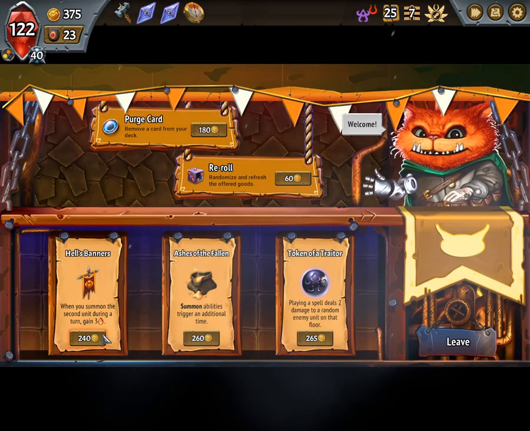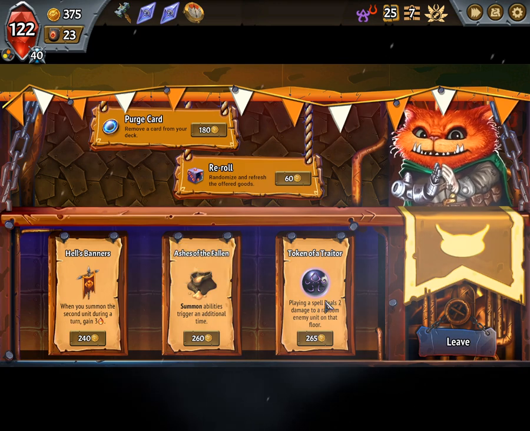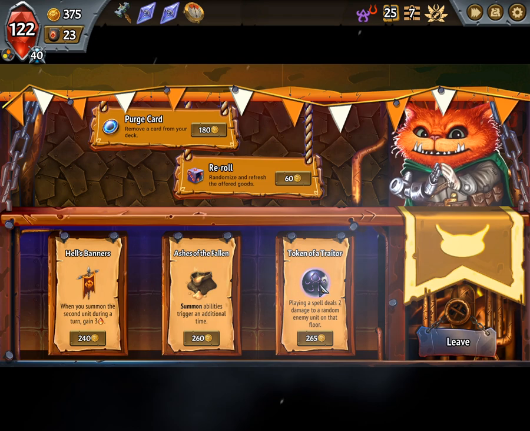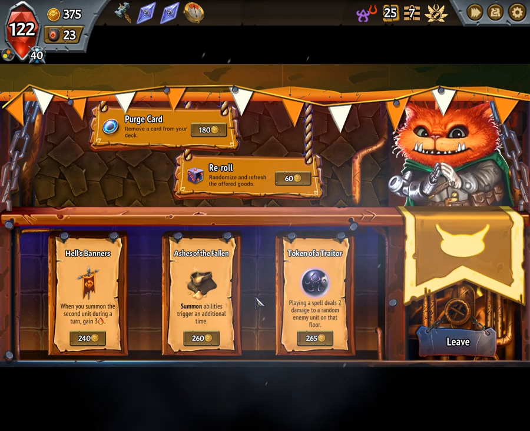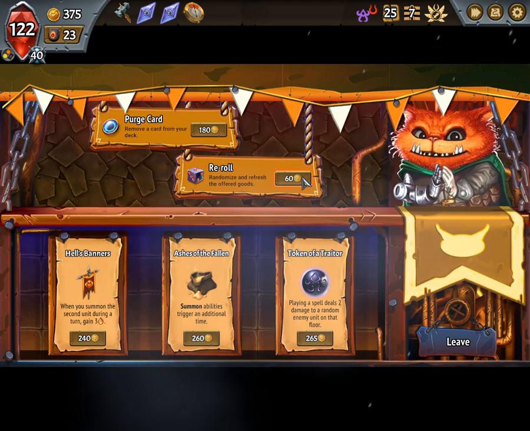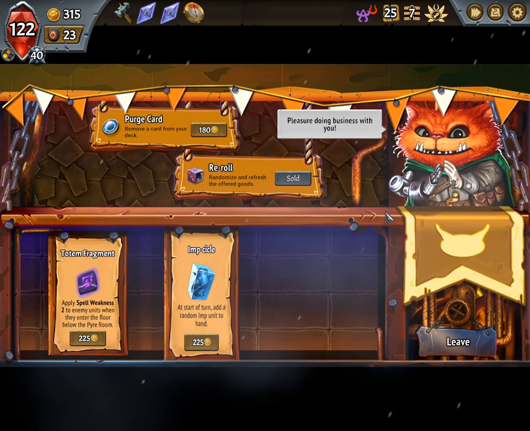So now we have Conduit 3. So now spells are just like free, basically. And artifacts. Alright. When you summon a unit, no, we don't care. Playing a spell deals 2 damage to a random enemy on that floor. I mean, that's just too low to matter. Way too low to matter. Summon abilities trigger an extra time. We're not doing an imp build. These kind of suck. Let's reroll again.